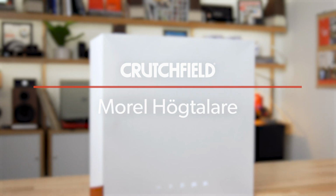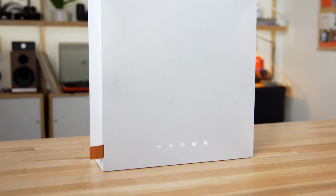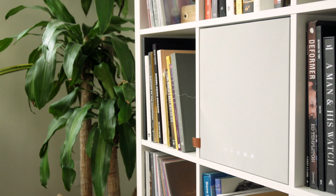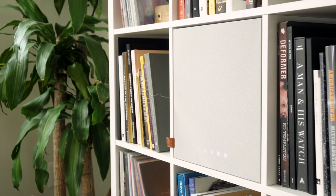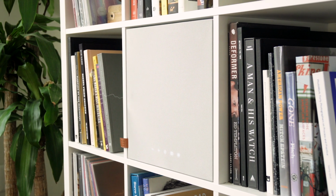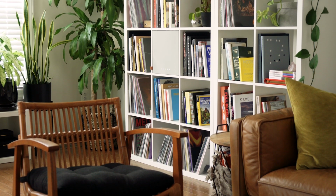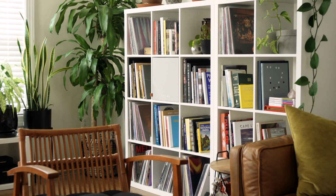Hey, I'm JR, training manager here at Crutchfield, and this is the Morel Högtalare Bluetooth speaker. It is a simple, elegant music system that blends into your decor. Let's talk about that first. Morel designed it specifically to fit into some Ikea book shelving systems, the Kallax and the Expedit. This fits perfectly, it blends in, it almost disappears into those shelves.